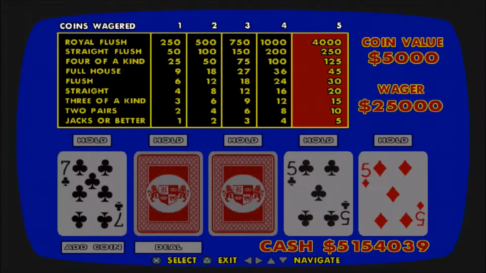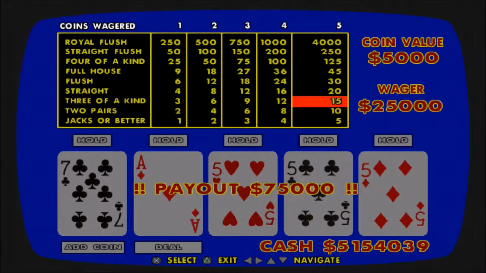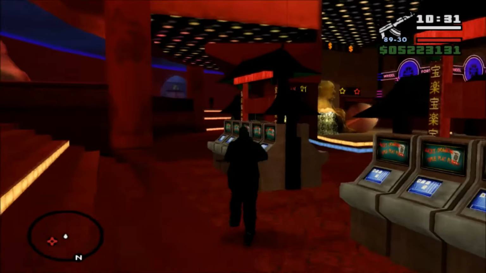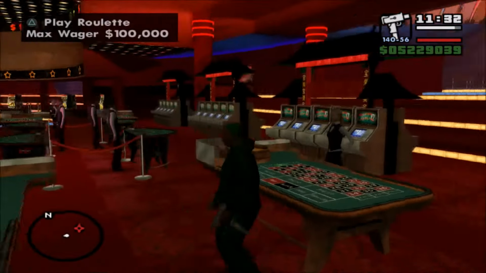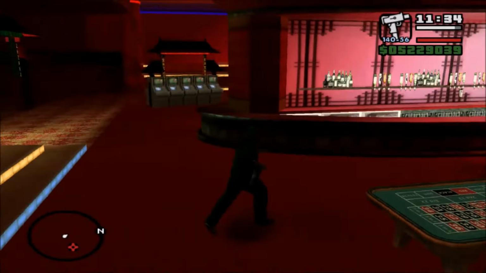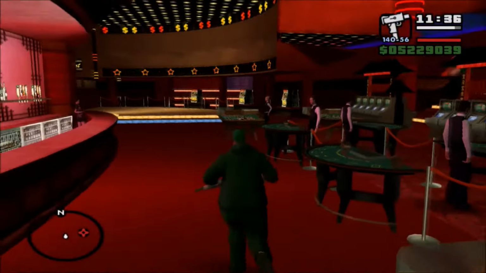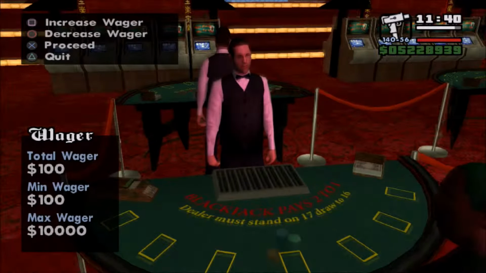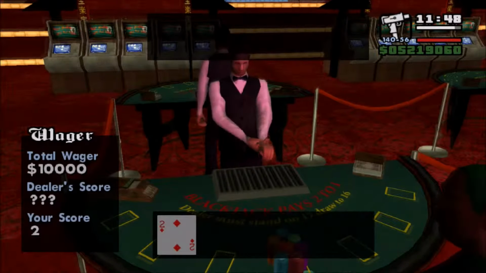Hold the fives. Three of a kind, yes. And because I've been losing money throughout, I shall abandon now. Some random monies. Oh, it's disappeared. Yes, play some blackjack. Please place your bet. It's got to be 10,000 of the dollary dues. Oh, dollary dues is Australia. Naughty me. Anyway, let's go.